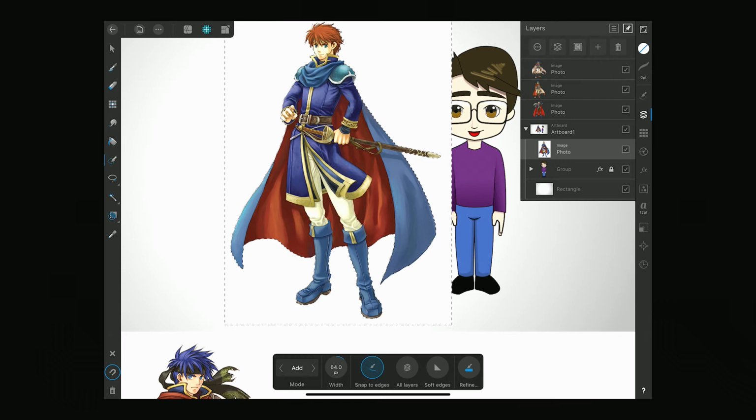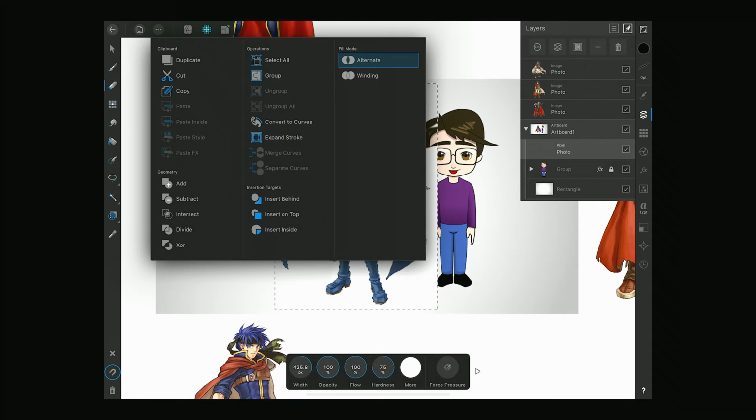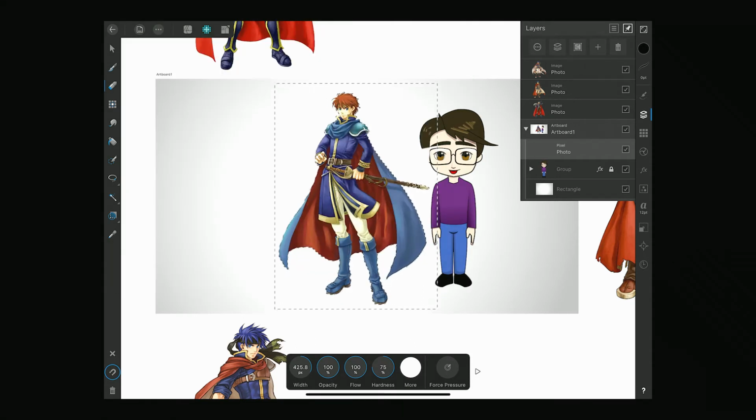Right now, we don't need to refine any edges or anything, it looks like. We'll get our eraser tool. On the desktop version, you can just click delete. In this version, I haven't seen anything like that. Maybe it's underneath here. I guess we could cut, and just never paste ever again. Yeah, there we go.